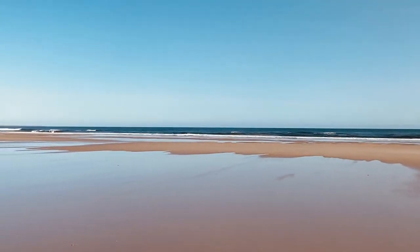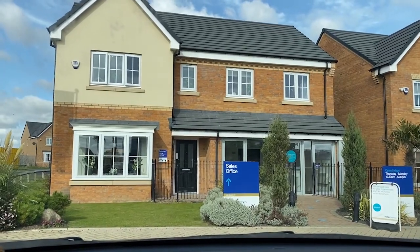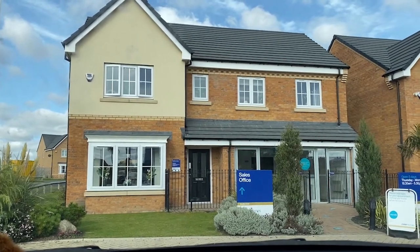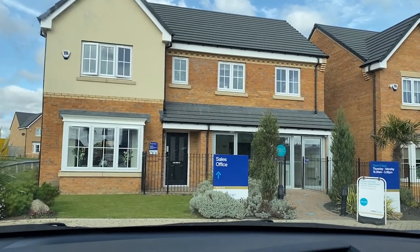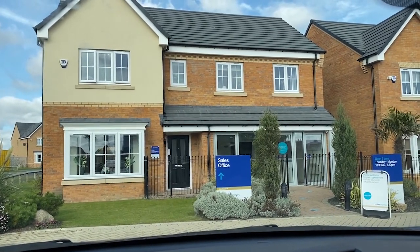We've moved in now and we love it — it's a beautiful house. It just so happens that we've come up to Northumberland on holiday, where there is a Buttermere show home. I'll add some clips of our holiday because we've had a lovely time. The beaches are amazing — if you've never been, you should definitely go. The weather's been lovely, and even when it's not, it's still really dramatic and really nice. That's the Buttermere show home. The site's called Broad Oaks in a place called Bedlington. We're just waiting to go in — we've got an appointment for three o'clock. I'll have to wear a face mask inside, so if I'm a bit muffled, that's why. It's a fabric face mask made by my sister. I'm really excited to see it and get some inspiration.